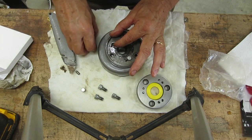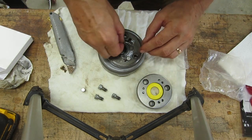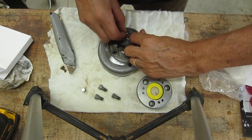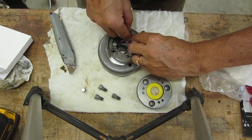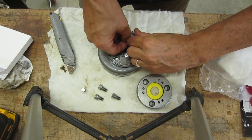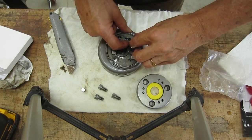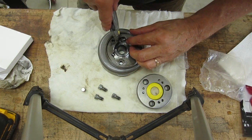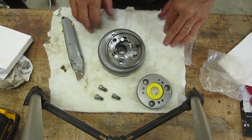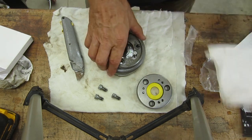Just for fun, let's see if we can put it back together. There's one. Come on. Okay. Okay, I probably could get by with just putting this back in, but since I have a new part, I'm not going to waste my time with that. I will hang on to this though.